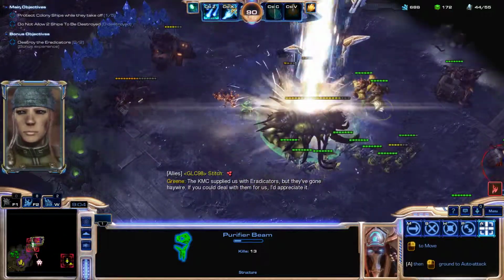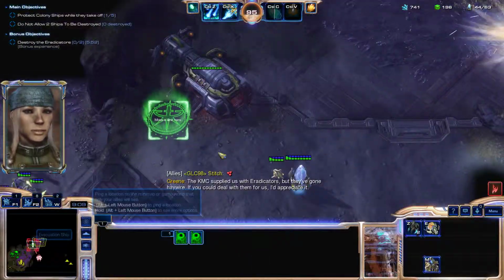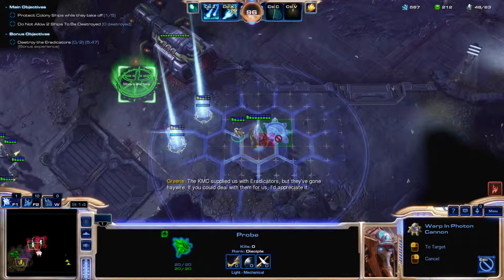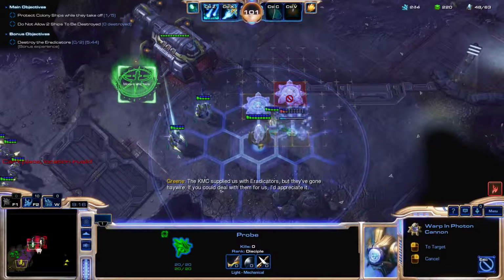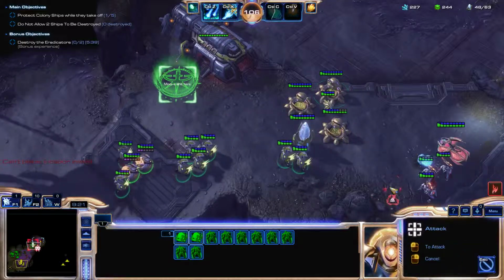The KMC supplied us with the radicals. There we go. They've gone haywire. If you could deal with them for us, I'd appreciate it. And stand as one. You cannot destroy. Let's get up here. Deal with this attack wave.